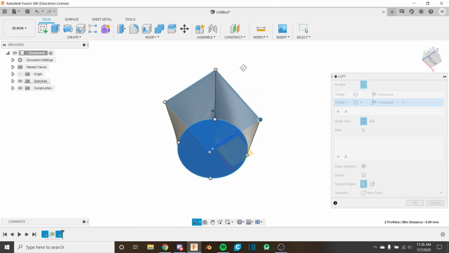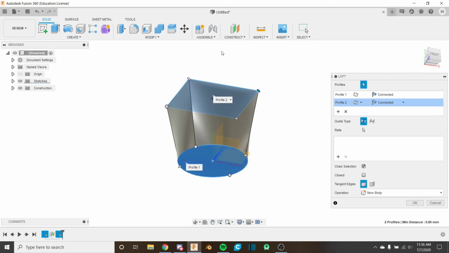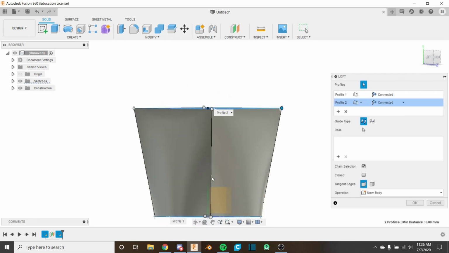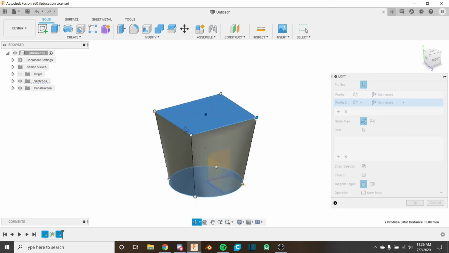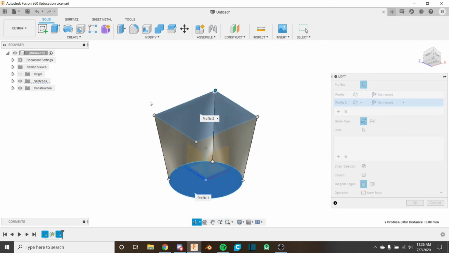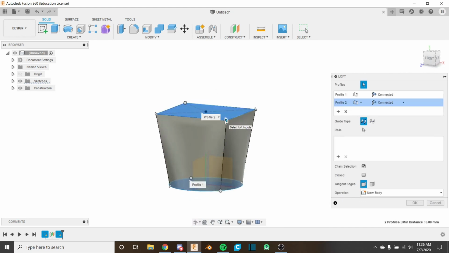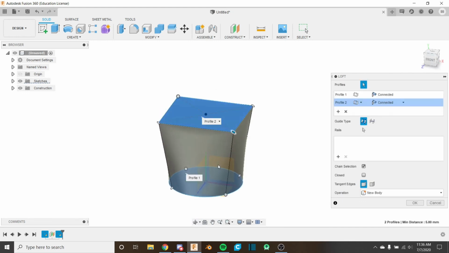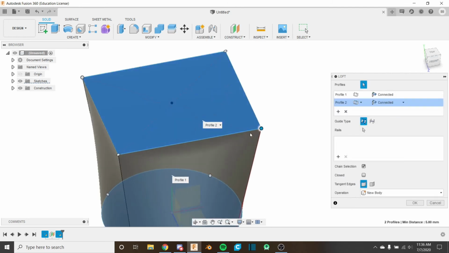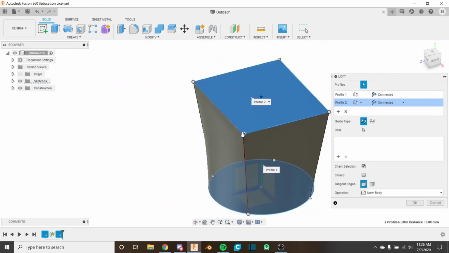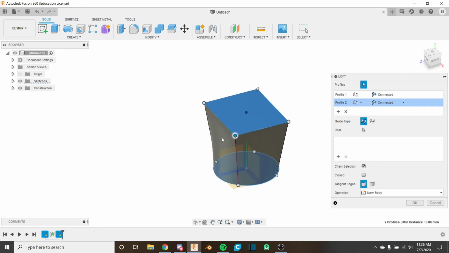And now you'll notice that it's taking the circle and the rectangle, and it's creating an intermediate shape that connects them and makes it look like it's transitioning between a circle and a rectangle smoothly. These points here, which we can drag around with the hand icon, tell the shape how to behave, and by dragging these points, we're changing the shape.